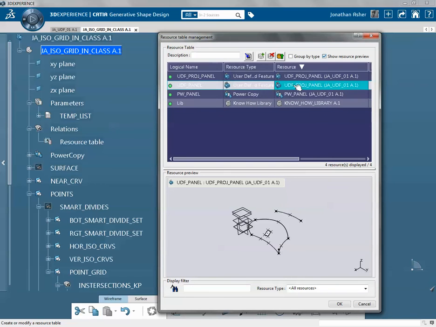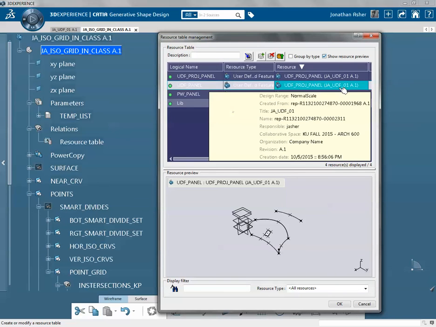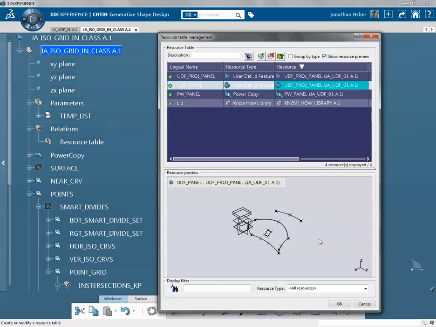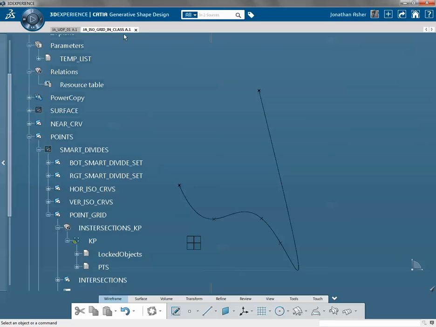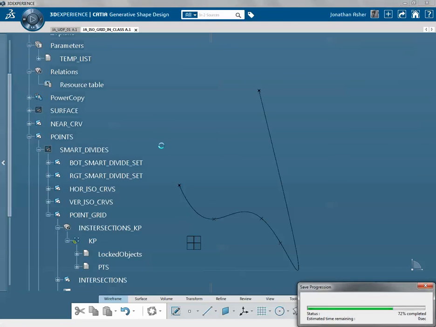So now the resource is linked to your file. So now when we instantiate, you're going to instantiate your file and not mine. Okay? Click OK and save it. Control S.